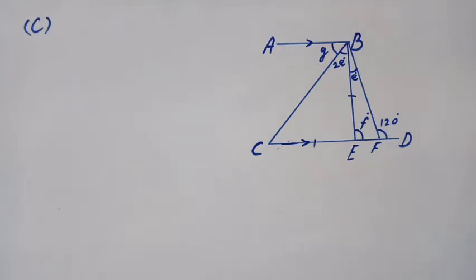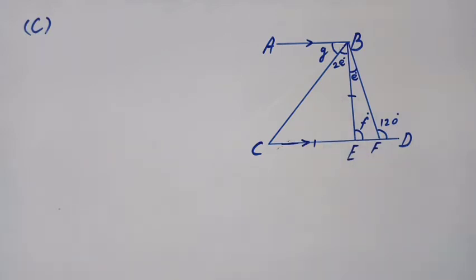In this part C also the AB and CD are parallel to one another as mentioned in the general statement of the question, and we have to find out the unknowns E, G and F. Now first of all we'll consider the triangle BCE. To consider this triangle we'll correlate F and E to one another.